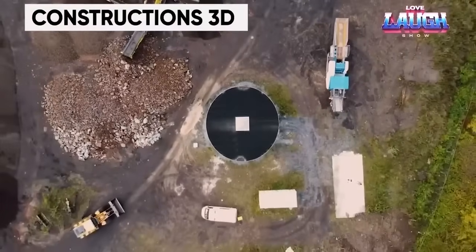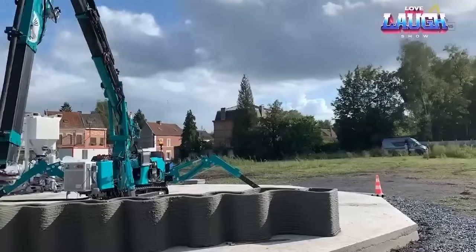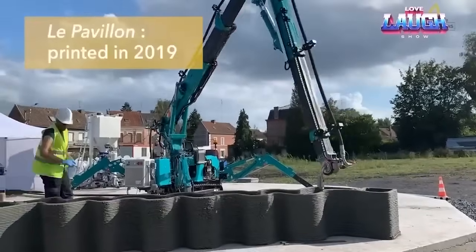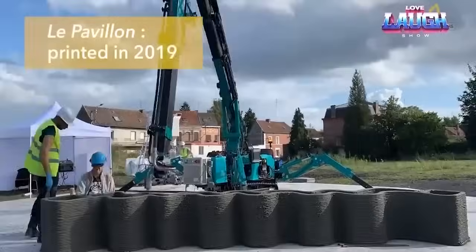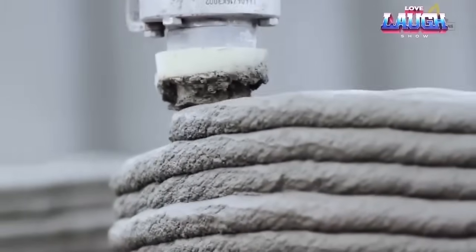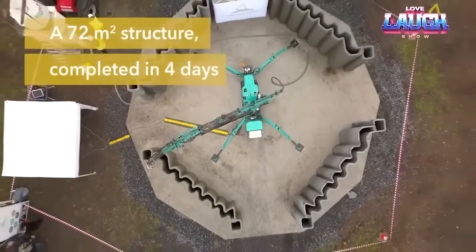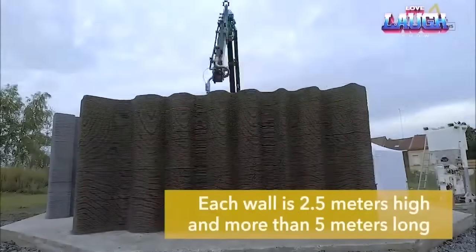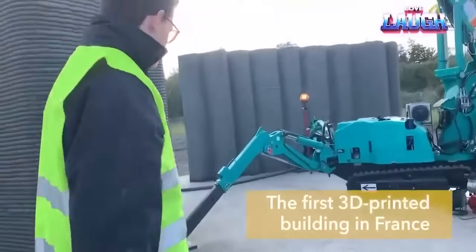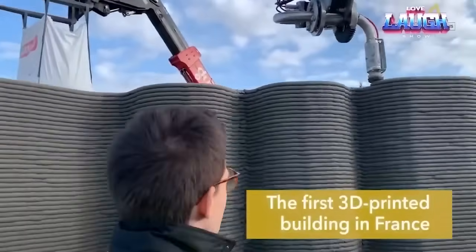Construction's 3D. Sometimes, however, it takes no effort at all to build a structure really fast. This happens, as in our next case, when a 3D printing robot is brought to the site. The technique is something like an excavator, except that at the end of the movable arm, there is an extruder. It squeezes out a special cement mixture and so, layer by layer, forms the walls of the building.